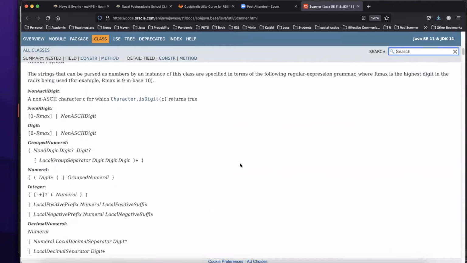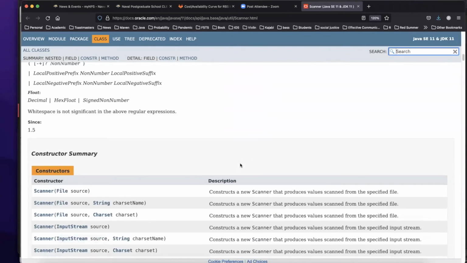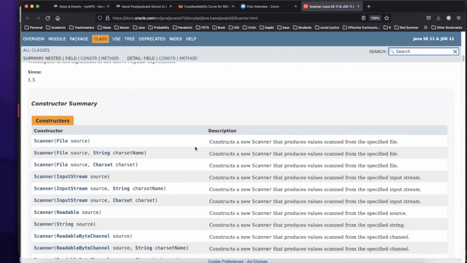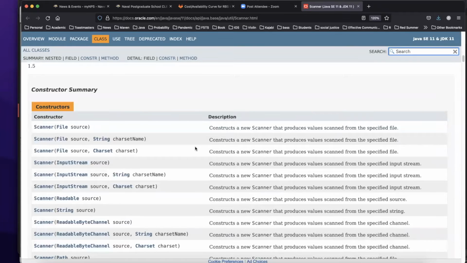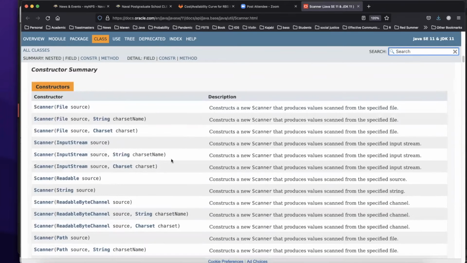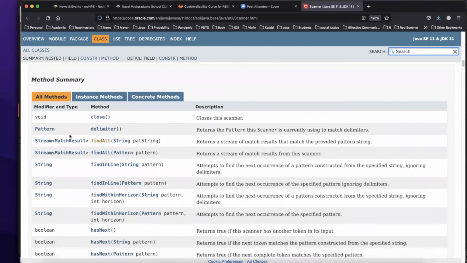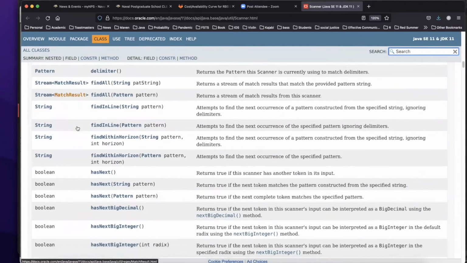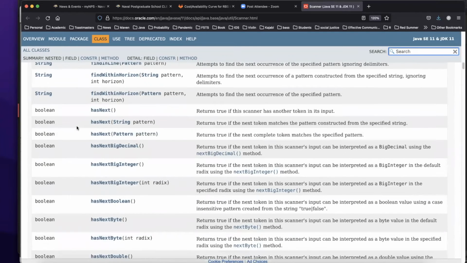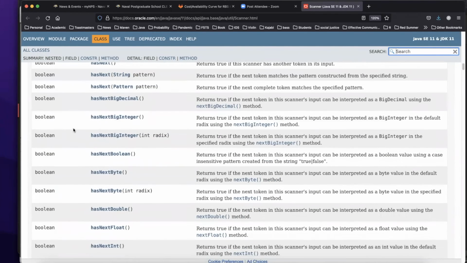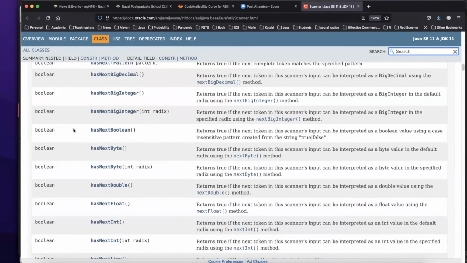In addition to all this other stuff, it also lists the API here. This lists all the constructors. It lists all the methods. So you can see that there are a lot of methods in Scanner that we haven't really touched.